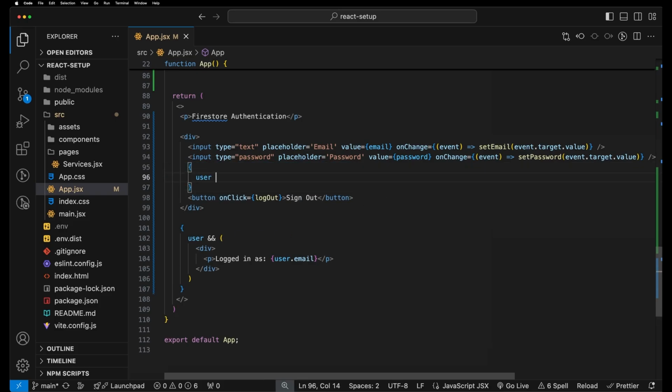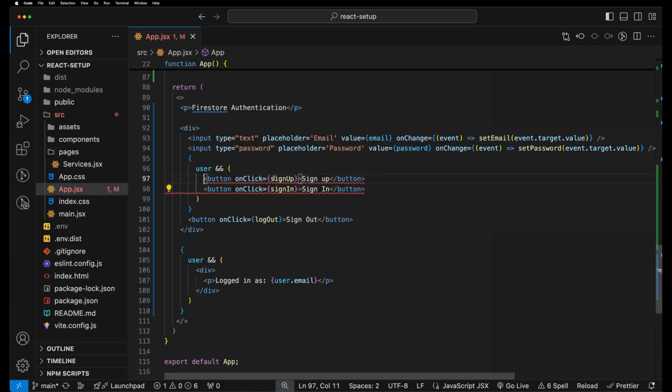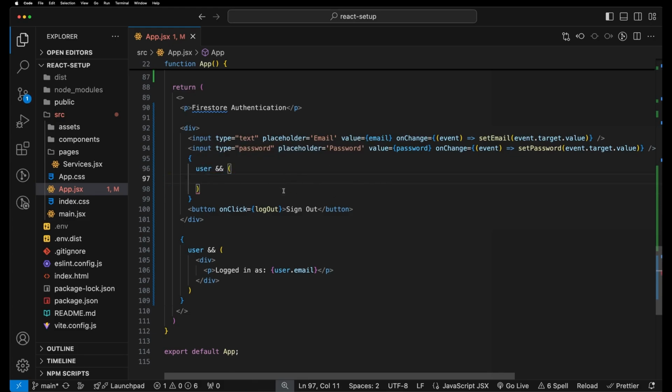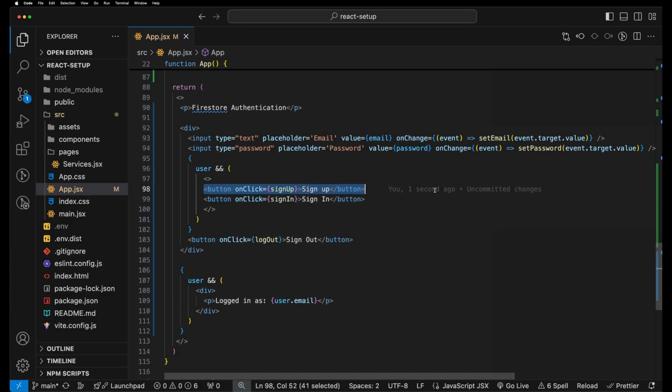So if we do this and we go and, okay, I'm going to show you something now. When you have an error like this in a conditional, it's because something like this needs a React fragment to wrap two or more elements. When you have just one element in a conditional with just one parent, then it's fine. But when you have two siblings sharing the same space, you actually need to add a React fragment, which is just empty divs like this or empty elements, and then it's happy. And that's just how React is.